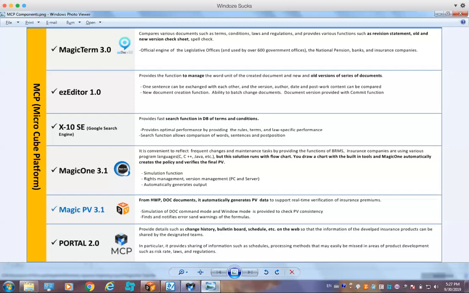So given all these factors, MCP truly is a solution for the future, a solution that lets insurance companies be far more agile so that they can truly react and even anticipate what the market will dictate and lets the providers meet those needs.